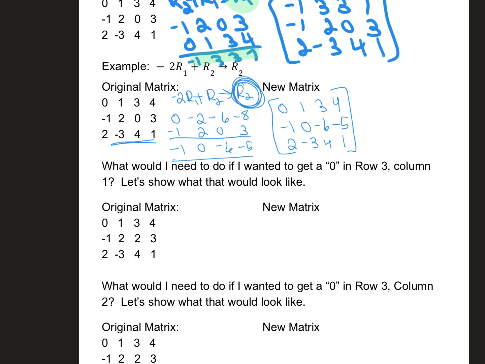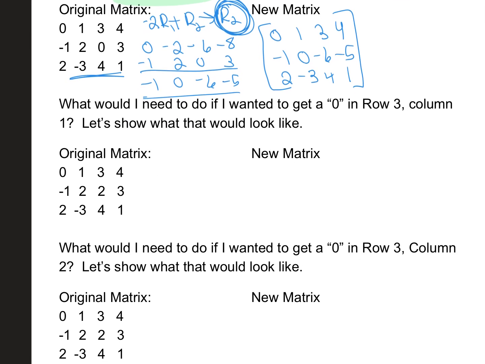Now, when we actually do the homework and figure out how to actually solve these 3 by 3 systems with matrices, I am not going to give you this information where it says multiply -2 times row 1 plus row 2. Those are the things that you are going to have to figure out.